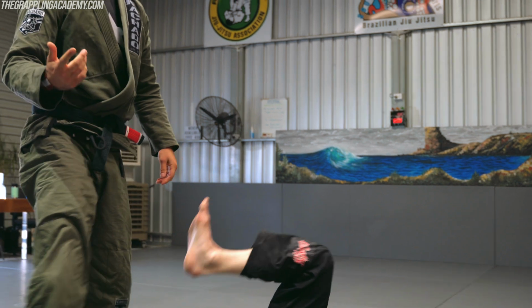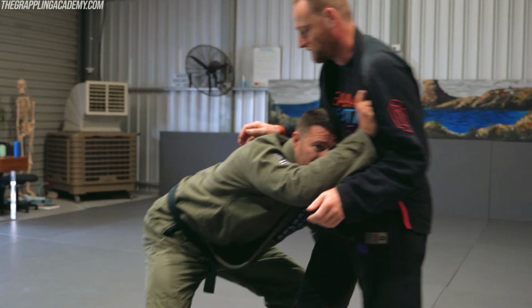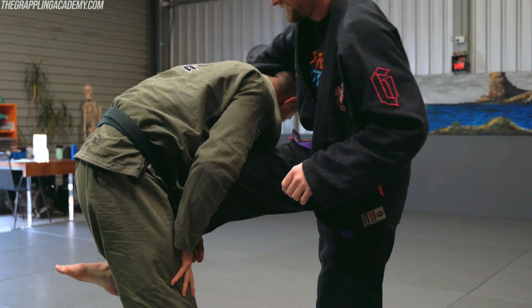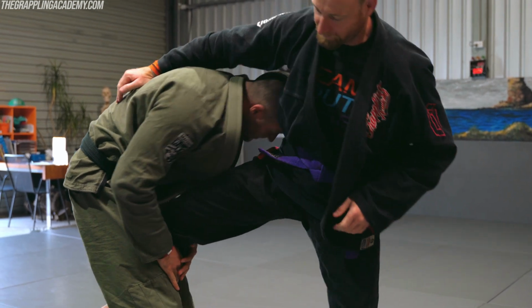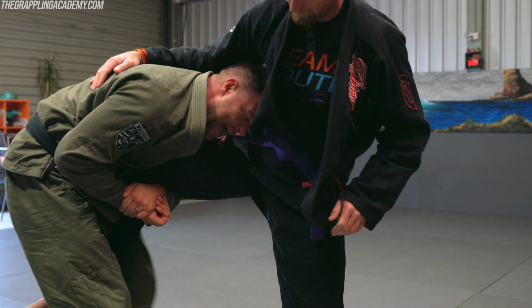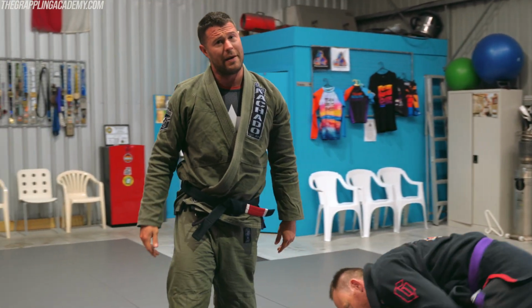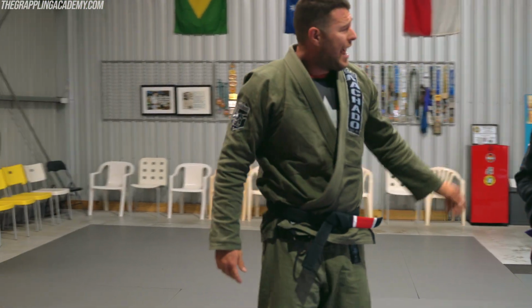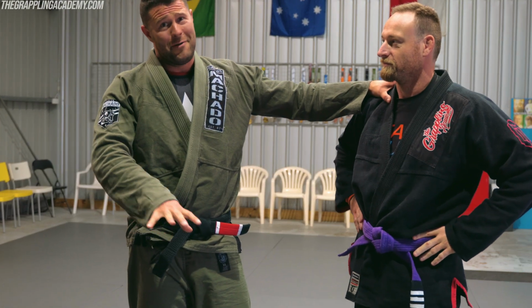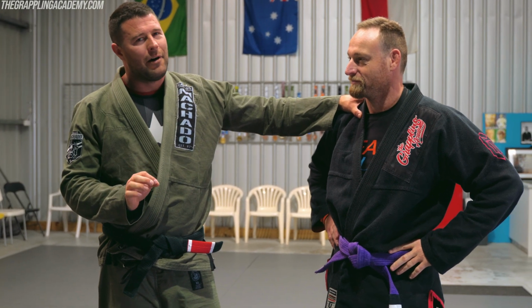However, it doesn't matter what variation of a single leg you do, they all involve the same thing. You want to pick up a leg, you want to keep your head to the inside, don't let it float on the outside or you'll get guillotined, okay? And then you want to put him down. The old-fashioned way is just running the pipe and putting him down straight. However, these days in jiu-jitsu, a lot of people like to finish differently because our job isn't to get the guy down, it's to get him down, then do evil things to him. So we can kind of wrestle in slightly different ways as well.